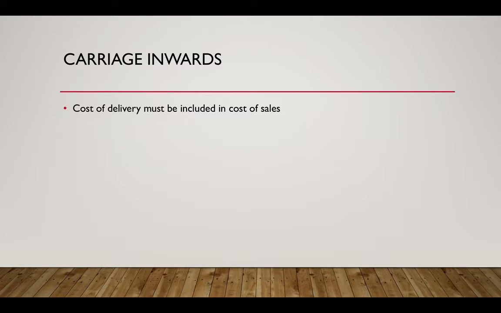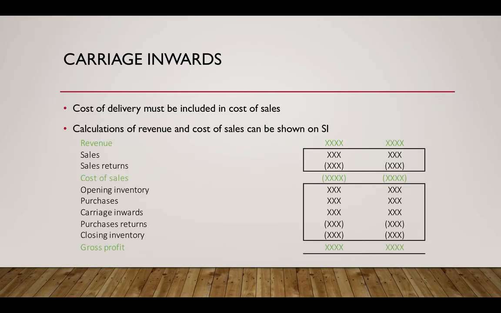Because the more it costs to get the goods to you, the less gross profit you are actually going to make. So therefore, we can show our cost of sales including our inventory calculations and our carriage calculations. And we can also show how we worked out our total revenue as part of the statement of income, if you just stretch it. The green amounts, revenue, cost of sales, gross profit, may well be simply shown on their own, but for management purposes, it can be useful to open them up and show these calculations.